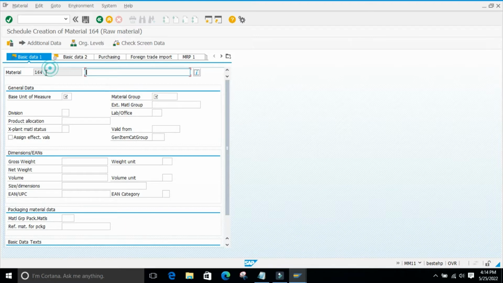It has taken material number 164. So, schedule creation of material, I will give this as the description. Test material, I will give as test material.